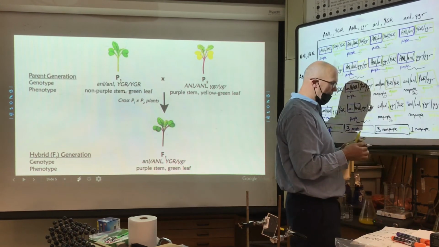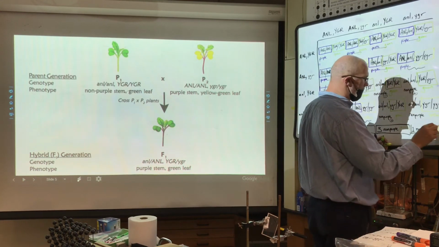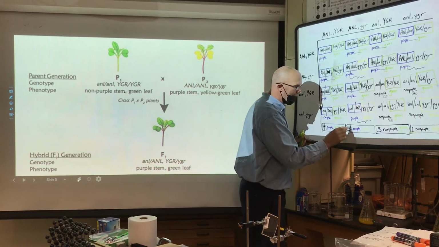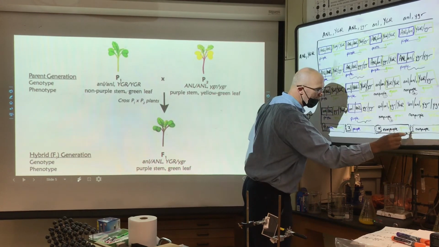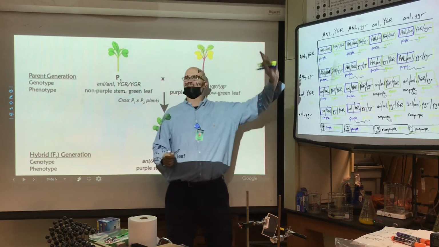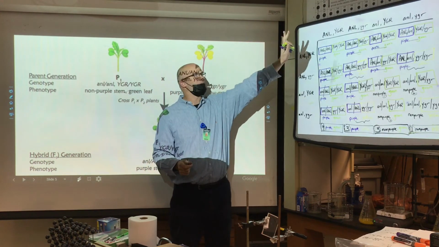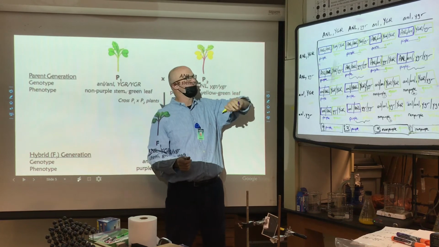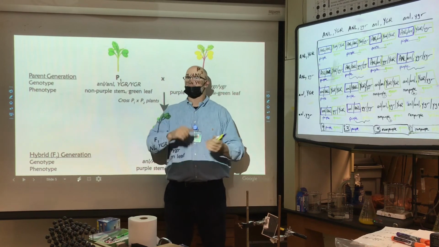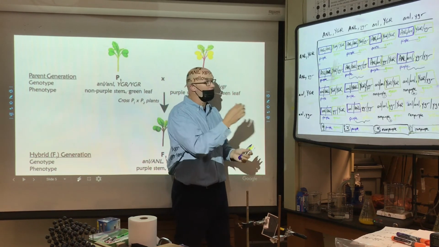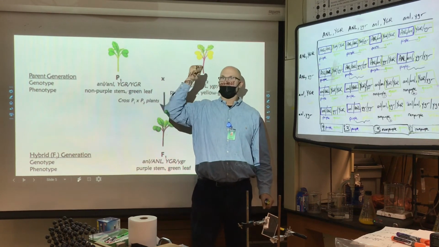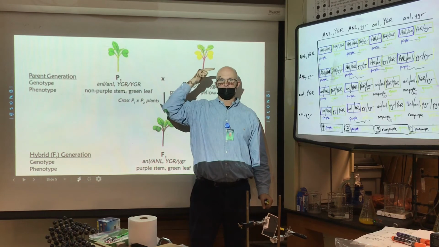Oh my gosh, the ratio is nine to three to three to one. It works. What is the ratio in a dihybrid cross? If this is Mendelian, we have equal chance. And there's no evolution. There's no driving force to select one or the other. There's no huge population. There's no mutations. There's what?